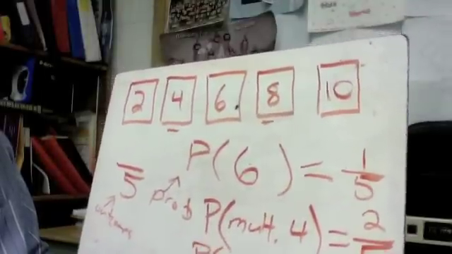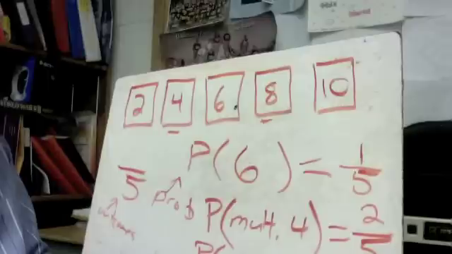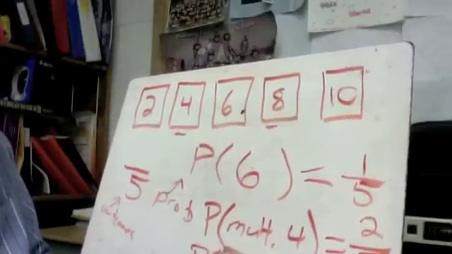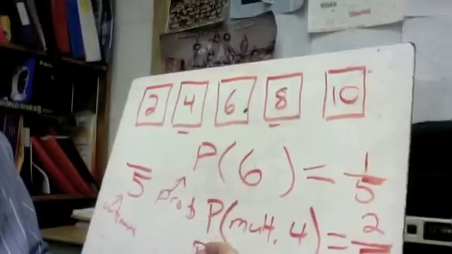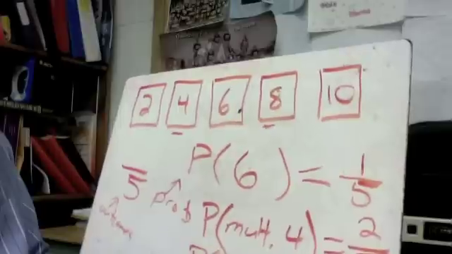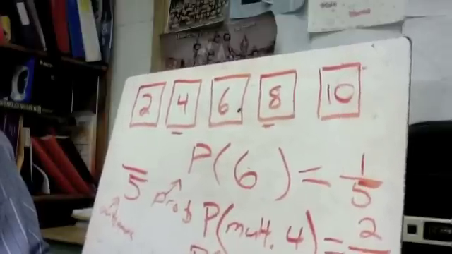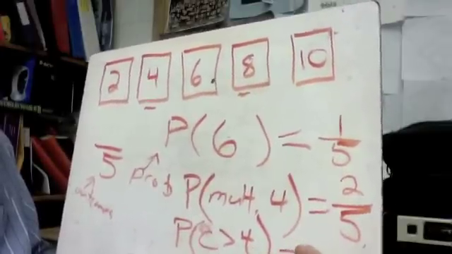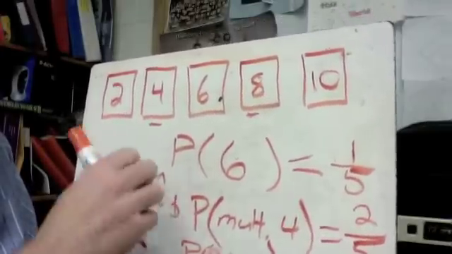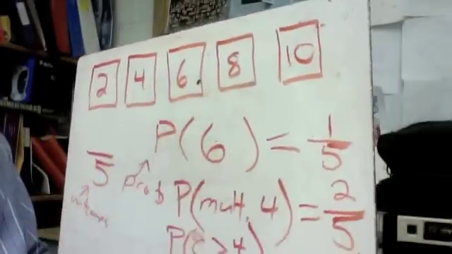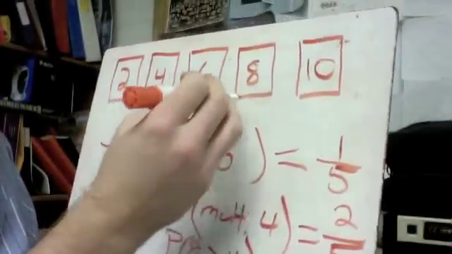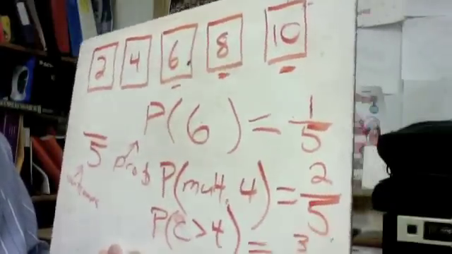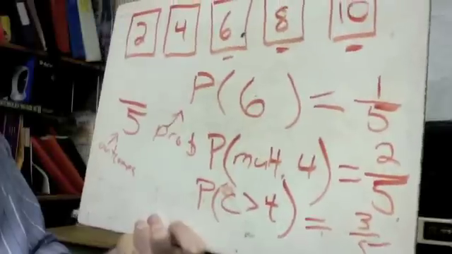If I do probability of, I don't know, let's go probability of, I'll use C because we're doing cards. Probability of the card being bigger than four. Probability of the card, and I'll just use C to stand for card. Probability of the card being greater than four. So now we just have to find all our numbers that are greater than four. Six is greater than four, eight is greater than four, ten, that's it. So we have a three out of five shot.